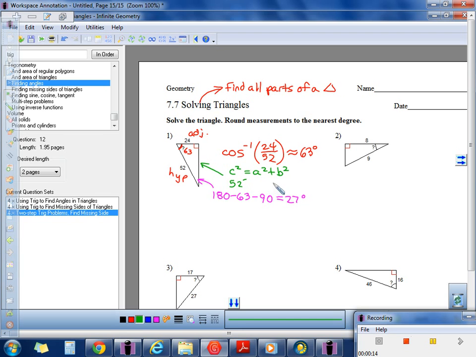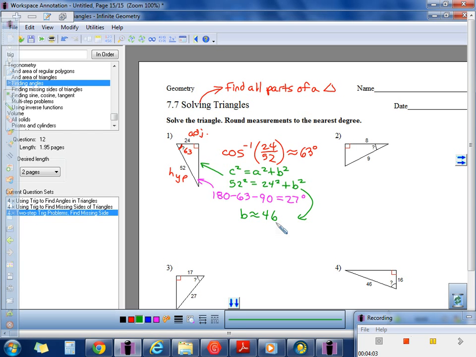And then the other ones can be 24 squared plus, we'll call it b squared. Yes, we'll keep it b squared. So that's something you should be able to solve pretty easily now. All right, so when everybody solved for that b, they got b is approximately 46. And I'll be okay with rounding to the nearest whole number. That way it'll fit in our chart nicely. Make sure you can round properly.